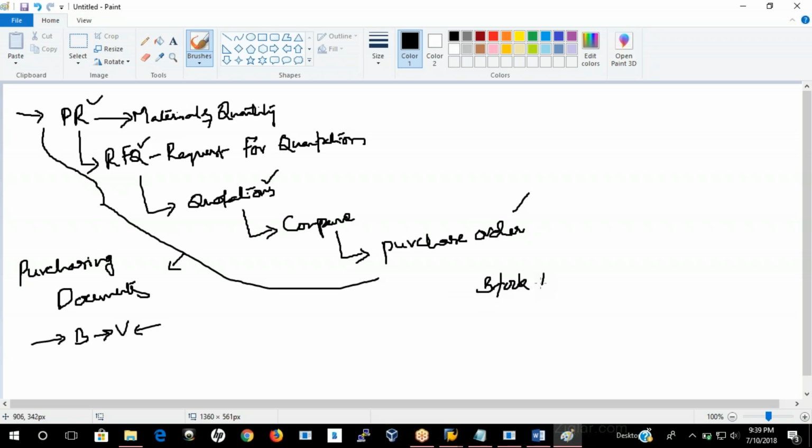Within the business, if you are transferring the stock, the receiving plant will generate one order for the supplying plant, which we call a stock transport order. The supplying plant will receive this order and supply the goods to the receiving plant.